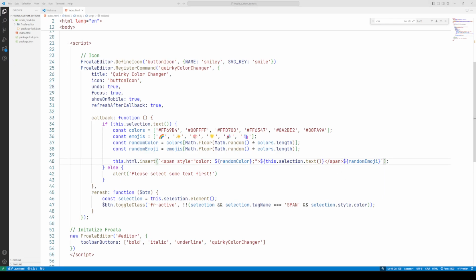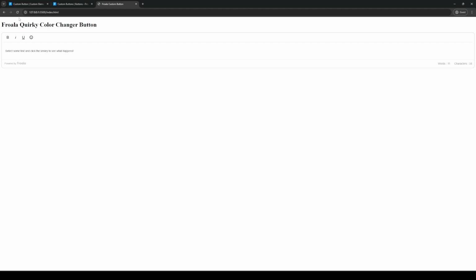Let me open up my live server. And then, so what I wanted before was if I highlight the text and click this one, you see that this is smiley. So you can choose any SVG key or actually add any SVG key that you want. It's also in our docs, but what I added here in our demo is a smiley.